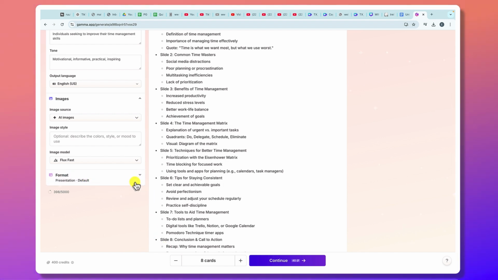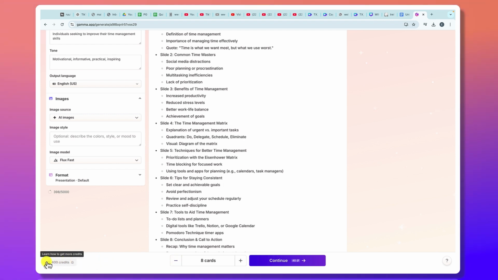Now, one thing you should know also before you generate, go to the next stage, is that the default is going to be 8 cards, which is going to be 8 slides. If you add more, you're going to see we can add 9 slides. But if you go beyond 9 slides, it's going to ask you to go pro, okay? But for now, I'm just going to need just 8 slides for this.